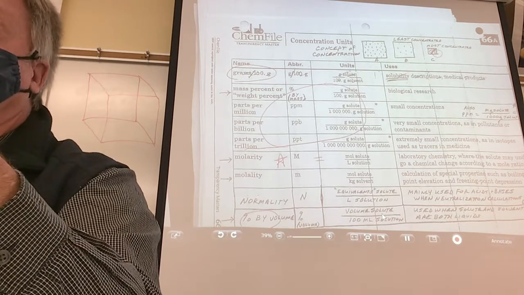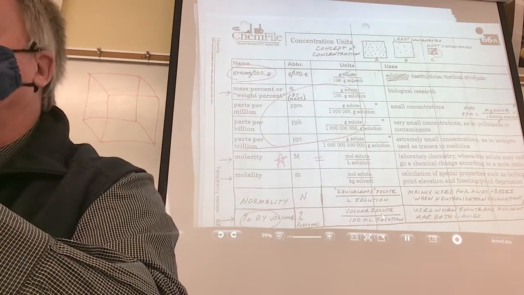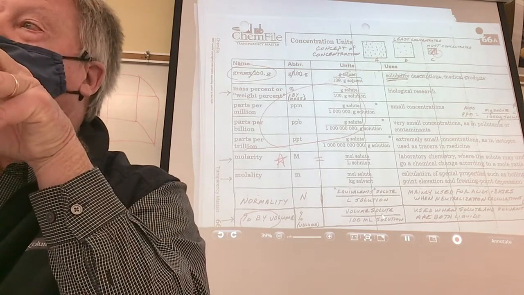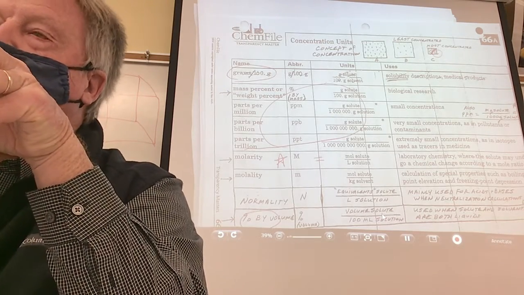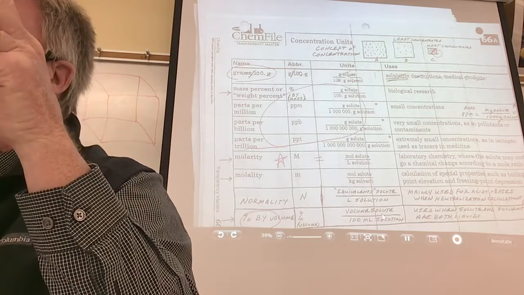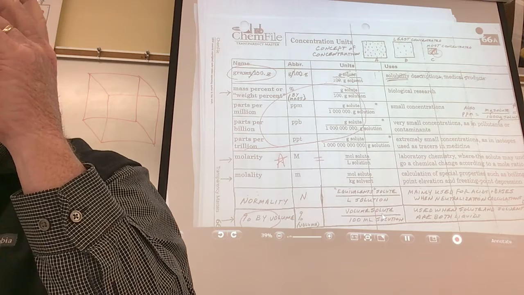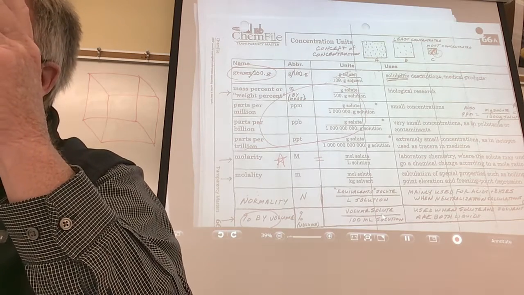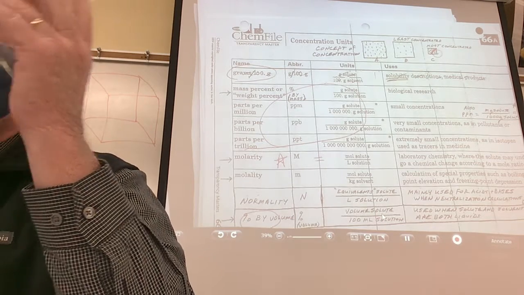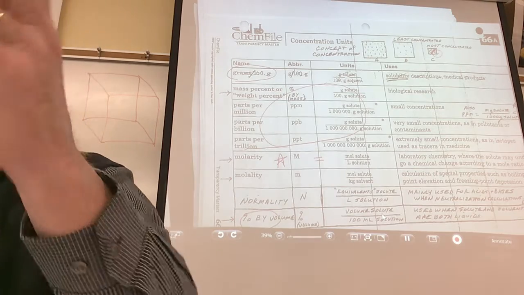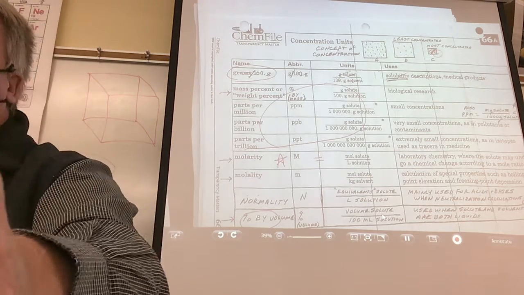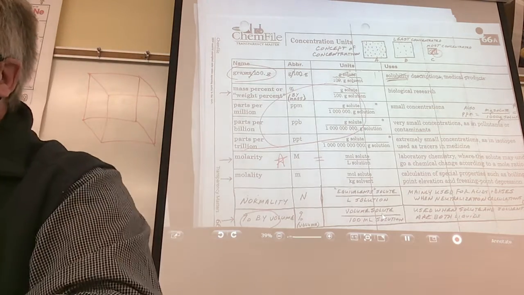I don't know how much water, but I'm going to make it go up here so the bottom of the meniscus is right on that line. You get that? And how do I know it's not a liter of water? Because the salt took up some of the space, didn't it? So I don't really know how much water's in there. It's close to a liter. I'll get it. But anyway, the definition does require a new piece of equipment there.